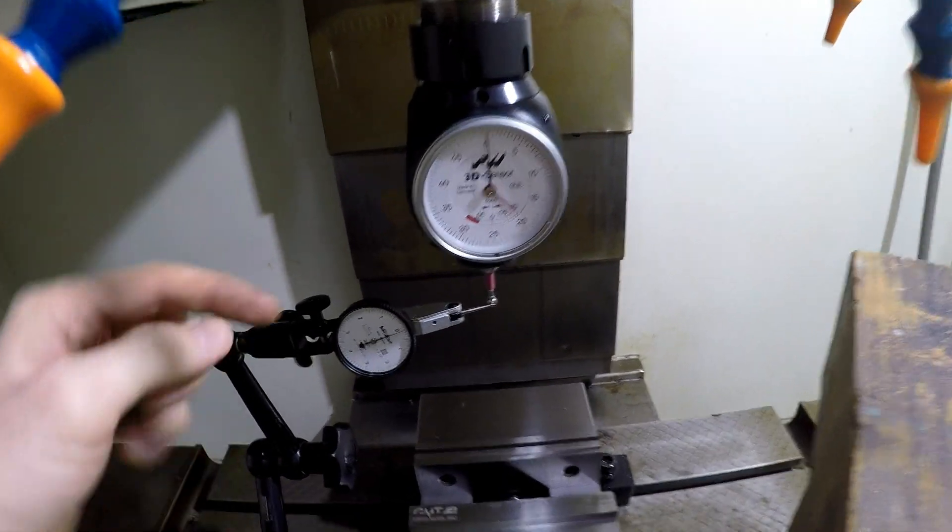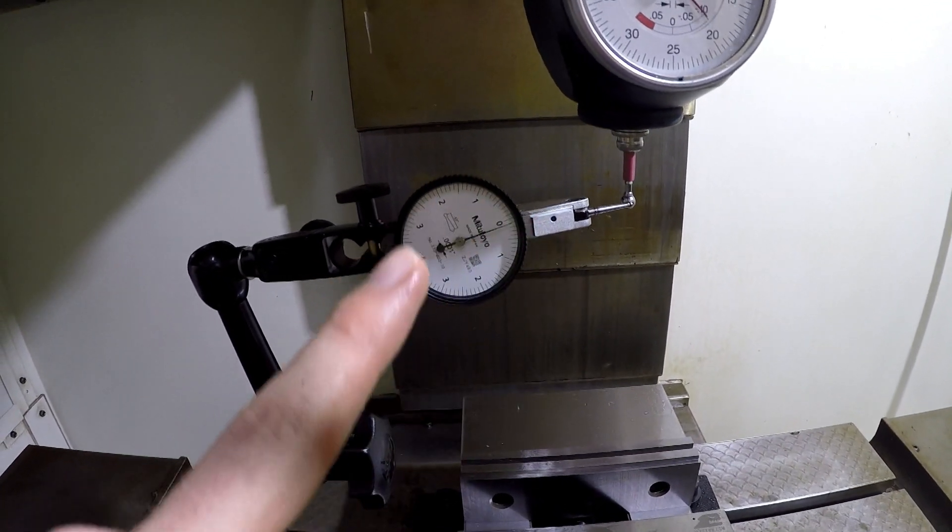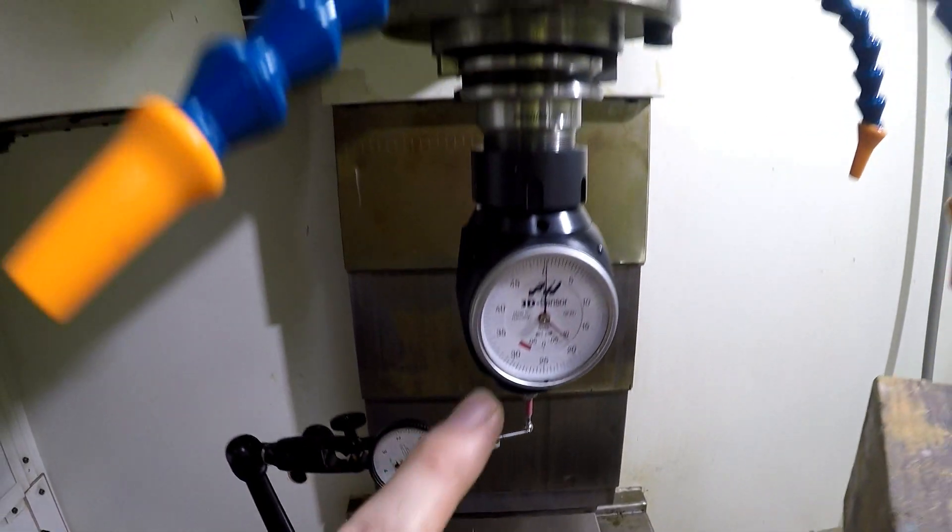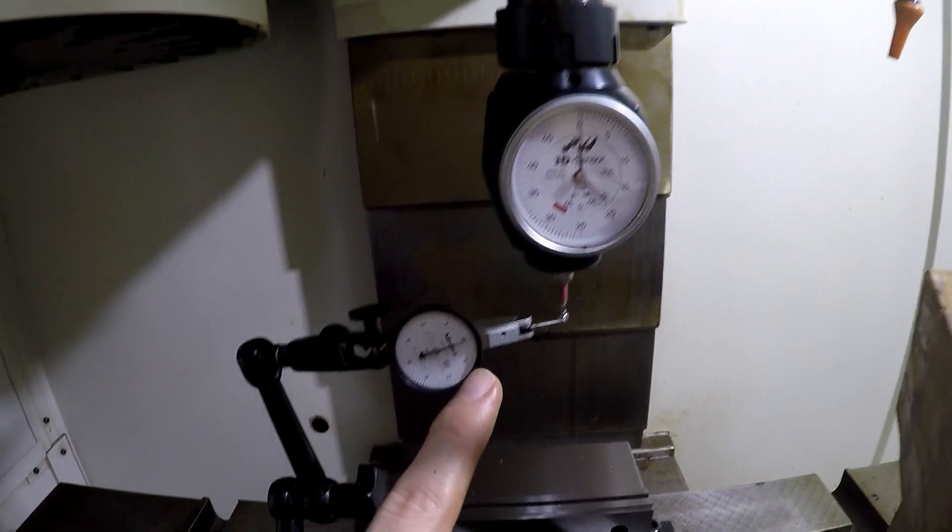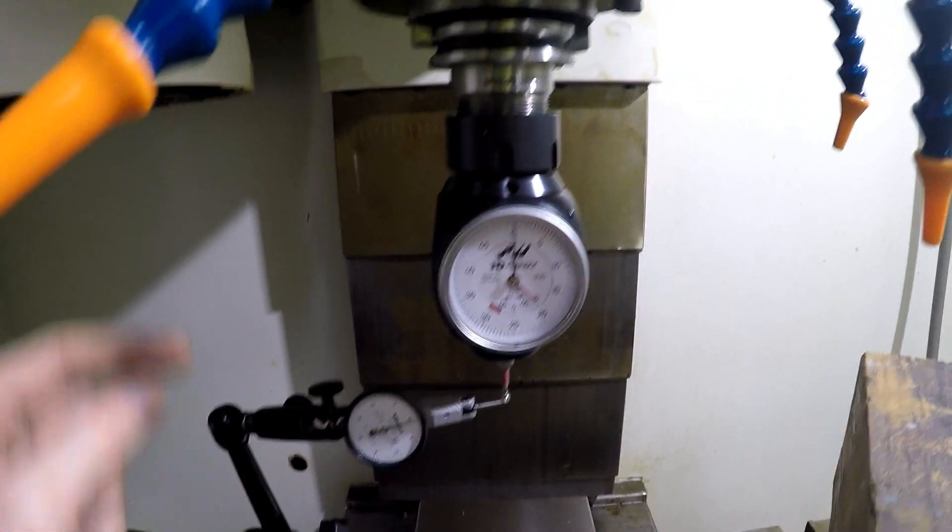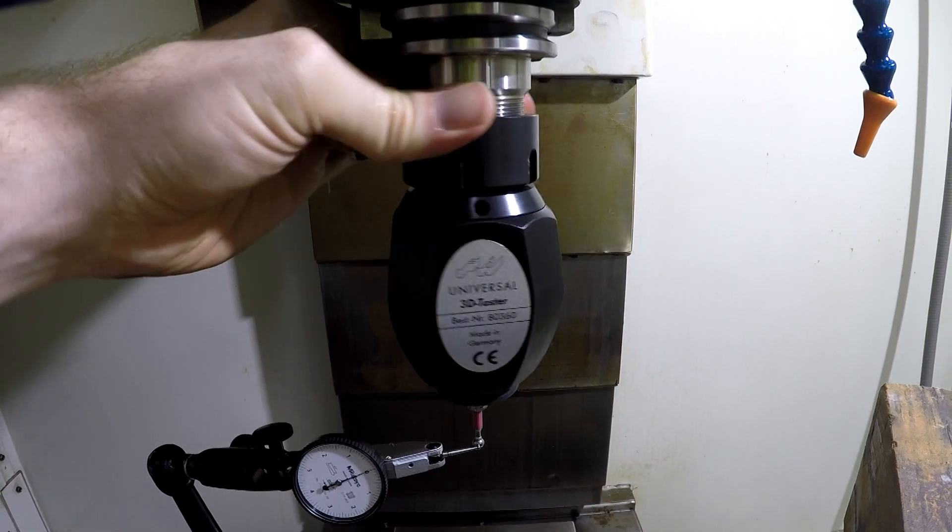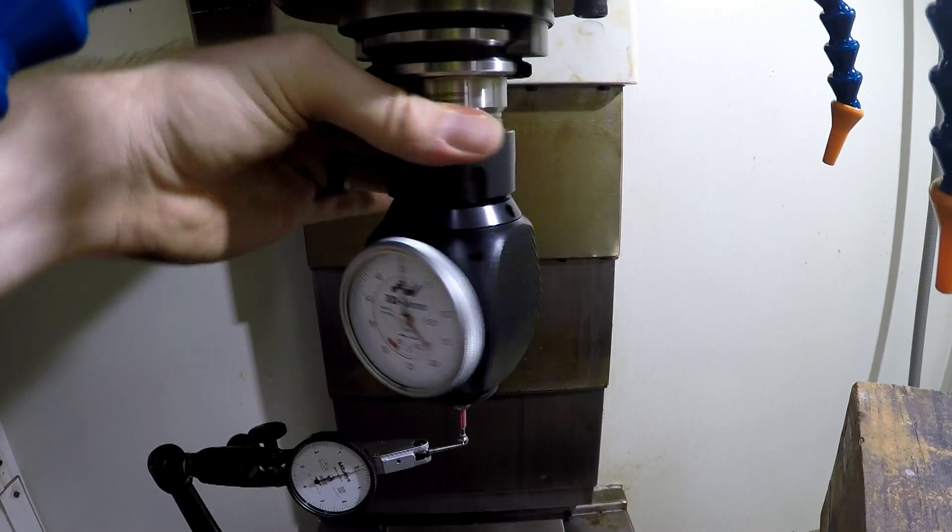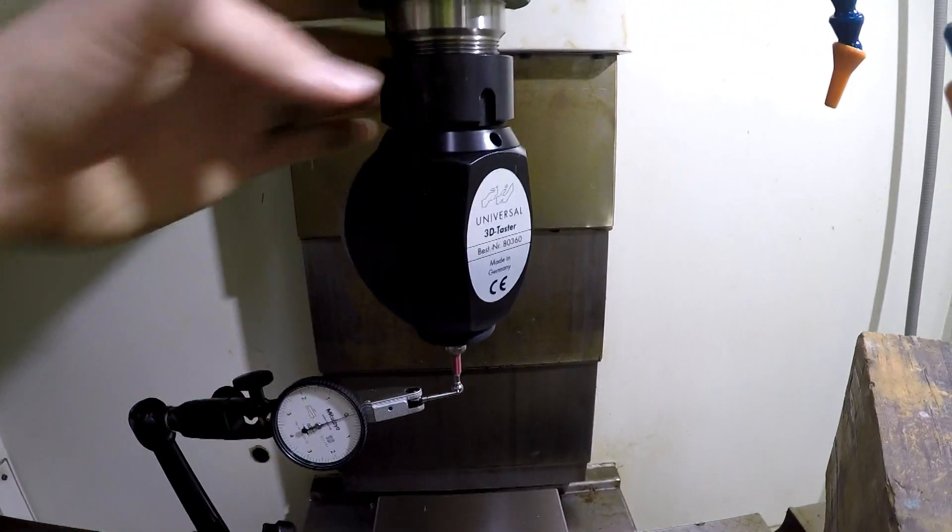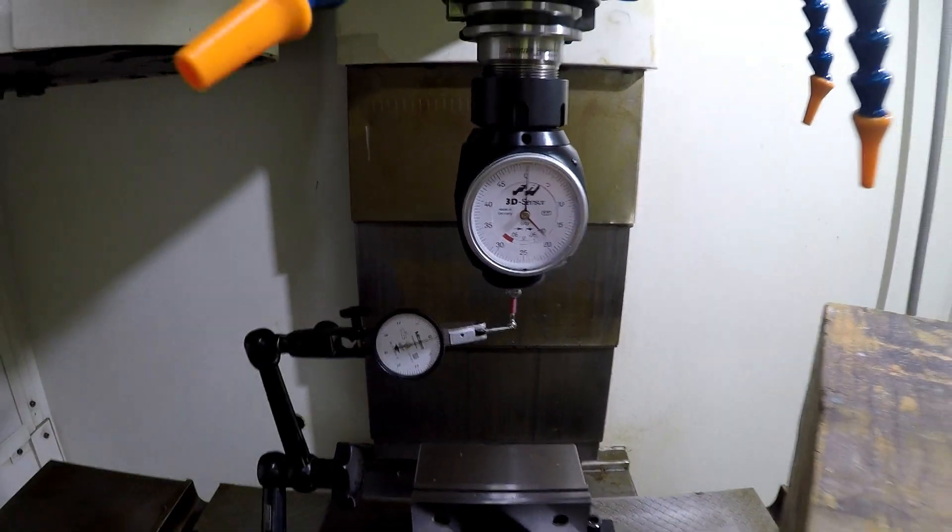And then basically use this guy. And basically I find the extremes going high side and low side. And then I'll go to the high side and then I'll screw, say this one in, and bring it in halfway between the high and the low that I found. And then just keep going around, go 90 and then go 180. And just keep doing that or go back and forth if I need to go only in one direction. So I'll do that. And then that's what you get. You get possibly a tenth of run out.